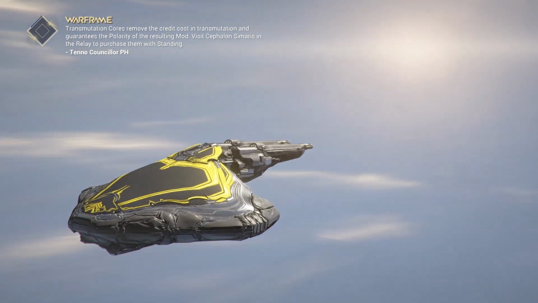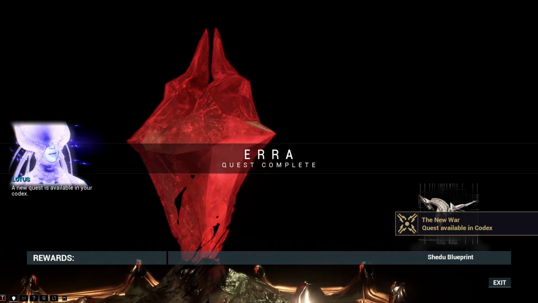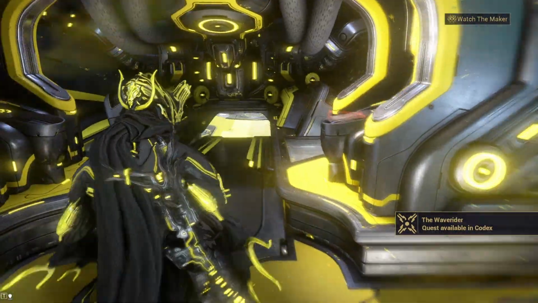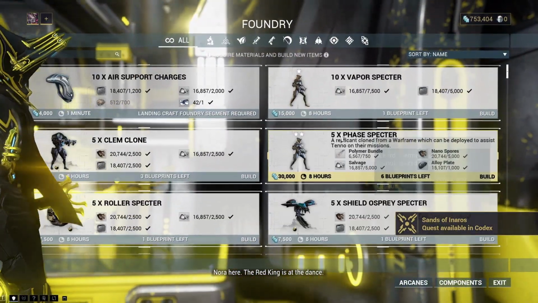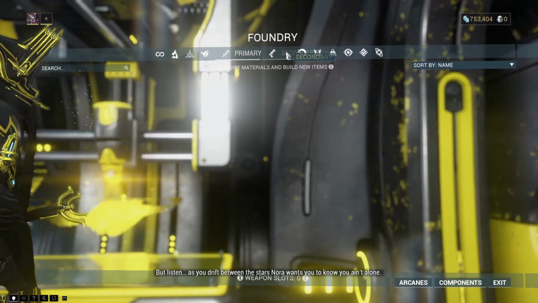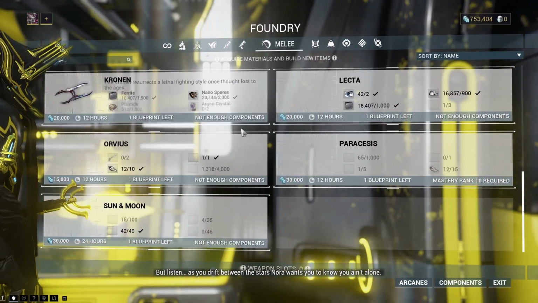The next major quest we're doing is going to be the New War, so I see why it's called the New War. What is this? A new quest is available in your codex. I didn't even pick that up. Is that another weapon? Let's go look at this. I thought this was going to be a shorter video, but I guess not. Let's see. So it is a weapon, 100%. And we are rebuilding the Paris, because someone, not naming any names, but it was me, decided to delete that.